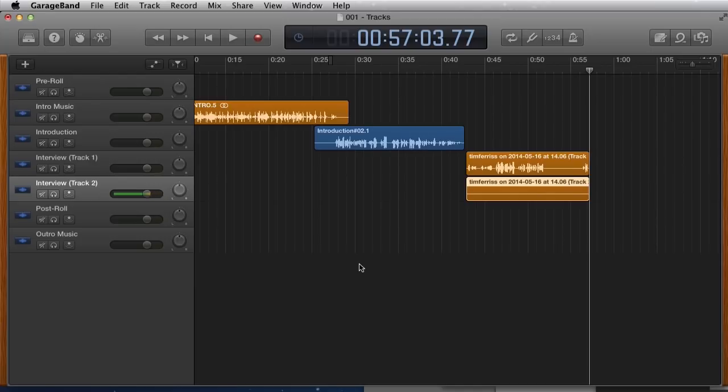But like I said before, sometimes people aren't on good equipment or their levels come out different. But I'm going to show you a little trick. Even if you can't mess with the levels enough where it just sounds good, there's a tool out there you can use to make the levels of everything in your episode all the same. And I'll show you how to do that in just a sec.